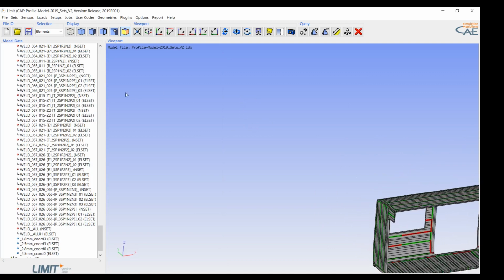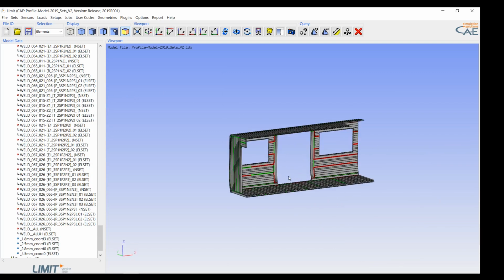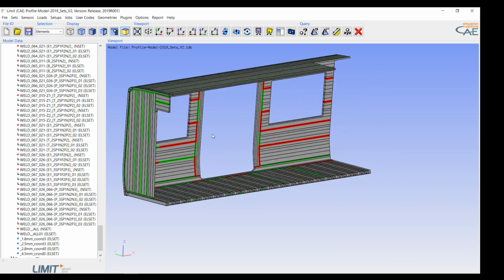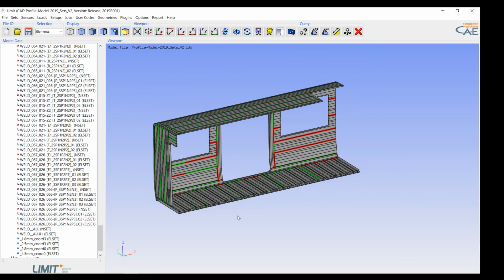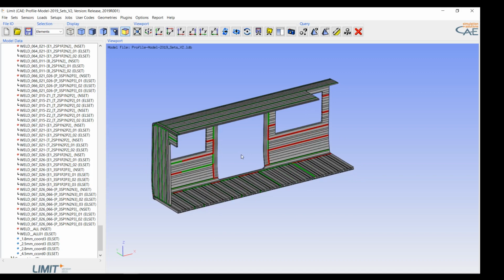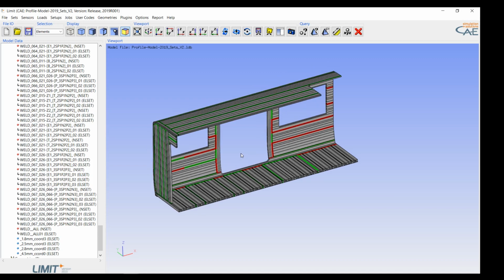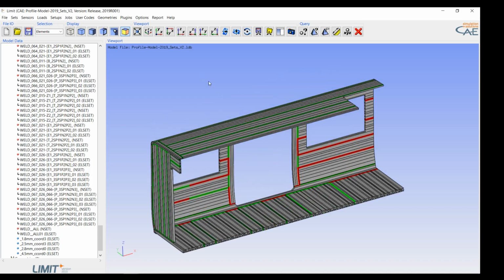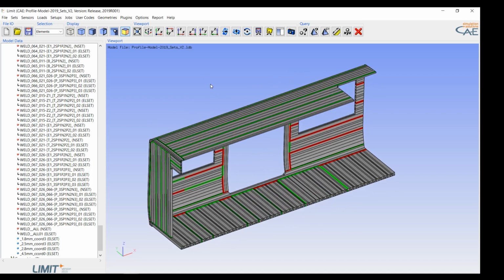So what else would be interesting? We have defined the structure. We have generated results for a first loop, and maybe we have added a second or a third loop, and all the degrees of utilization are within a permissible range. So we would like to document our work, and the documentation can be performed in an automatic way within Limit, because we have what we call a report generation tool.